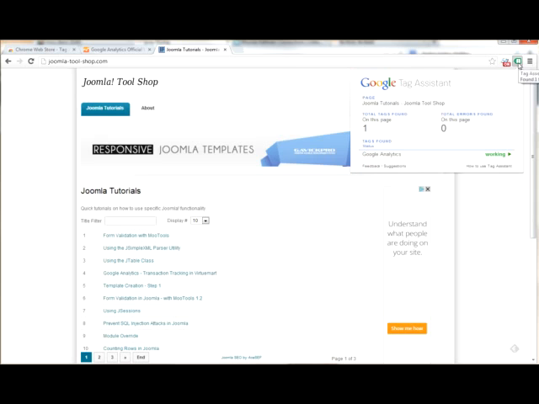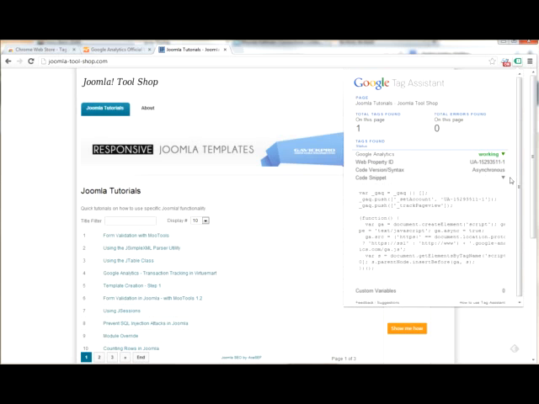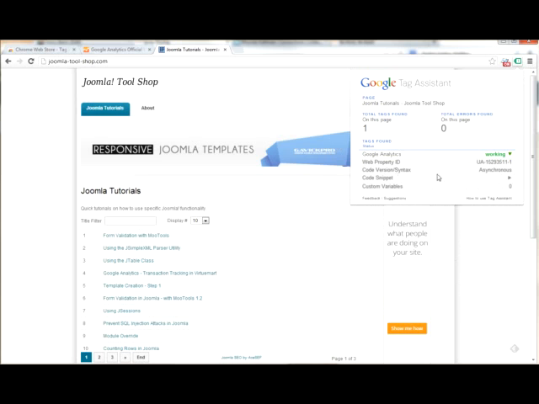If we click on that, we come down, it shows that it found one tag on the page, and the tags found were Google Analytics, and it's working. And it's actually showing that it's got a property ID here, and also that it's asynchronous. And if you open it up here, you can even view the source of the tag itself. And there you go. So now this is a simple way of quickly popping into a web page, finding out what tags are set up there and whether they're working or not.